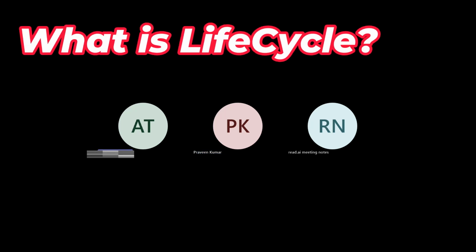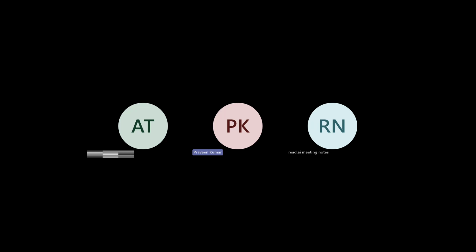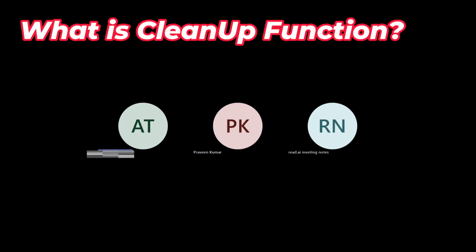Okay. What is lifecycle in React? Okay, so lifecycle in React we can majorly define in three parts. First is mounting, second one is updating, and third one is unmounting. If you want to mimic any lifecycle in our functional components, there is a hook, useEffect, and using useEffect you can mimic all the lifecycle methods in our functional component.